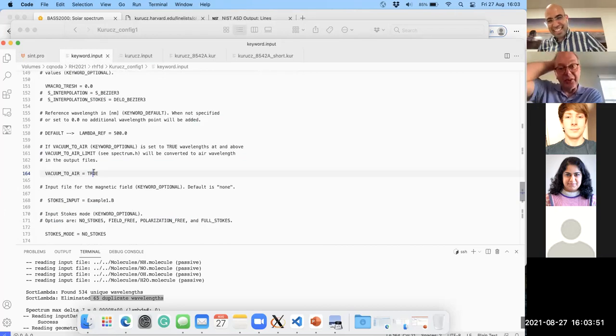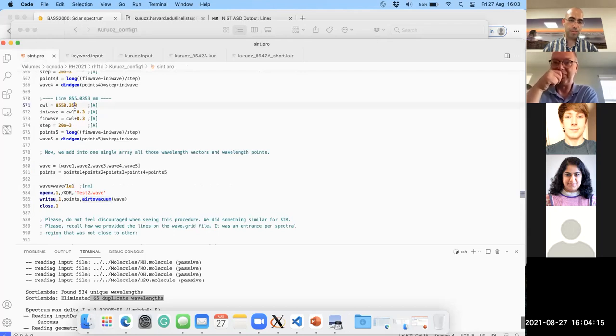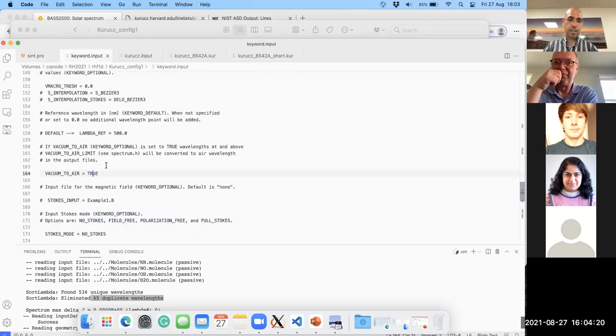Well, internally the code has to work with the vacuum wavelengths, of course, because you depend on energy differences converted to wavelengths, etc. So internally, all the calculations are done at vacuum wavelengths. And then on output, they're converted as they should. Yes. So essentially we work in air, we transform to vacuum, and then we ask RH to give us back air with this sentence.